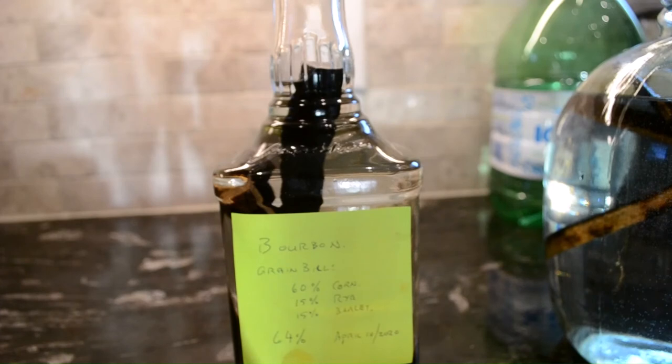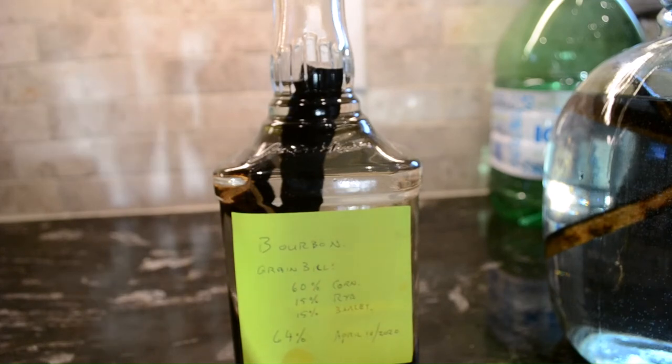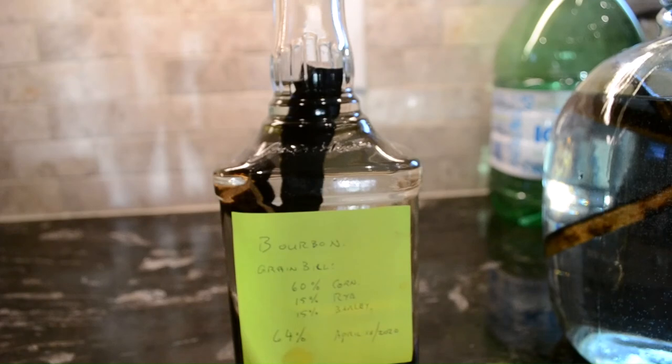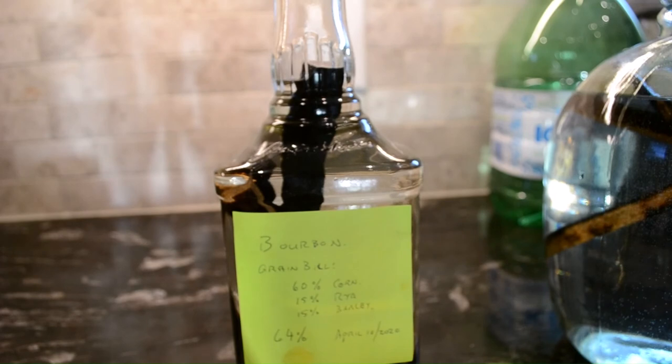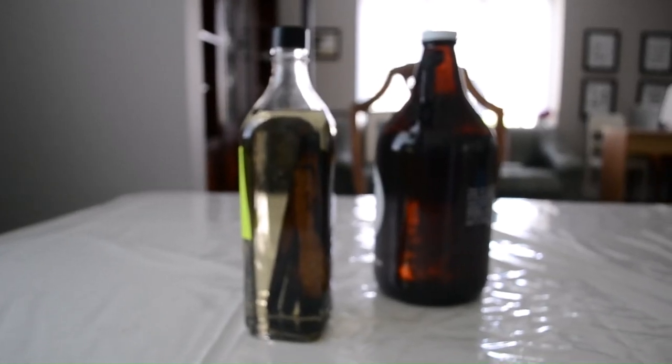The other beverages I've made, the single malt and the rum, I aged them at 70 and 75 percent and I think maybe it's a bit too strong. It pulls maybe too much of the flavor out of the wood. I'm not 100 percent sure, but I know with bourbon they want you to put it in the barrel and age it at between 60 and 65 percent. So I got it at 64, so it might take a little longer to pull out the color, to get that nice amber color, I don't know. But anyway, there we go. I got my 4.5 liters of bourbon at 64 percent was the total yield I got from that batch. Hope you enjoyed the video. If you have any questions or if you want to know more, just put it in your comments down below.